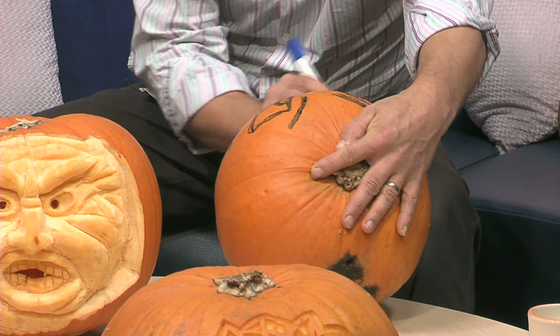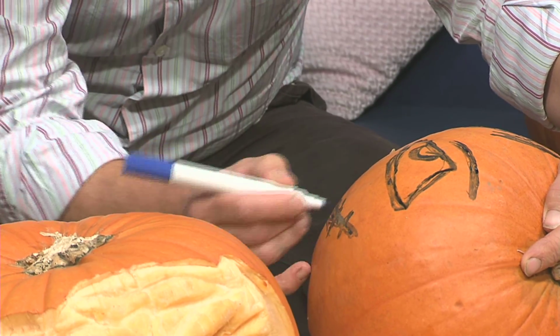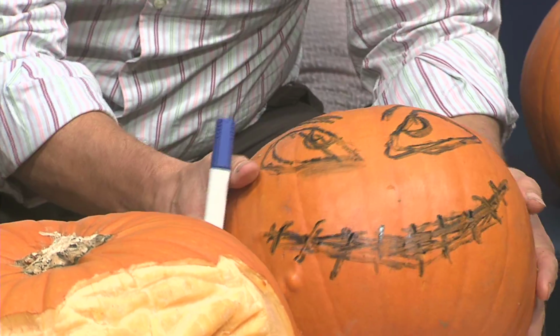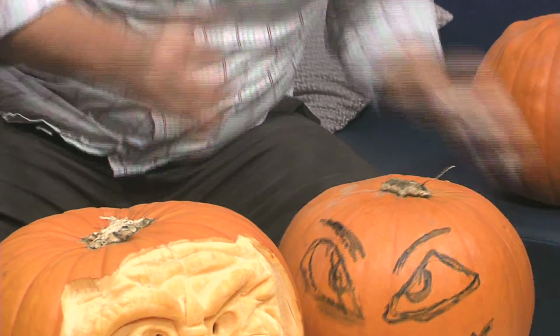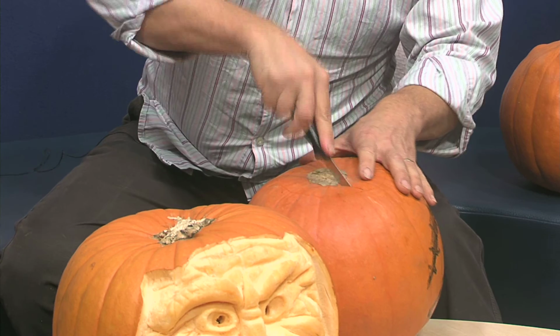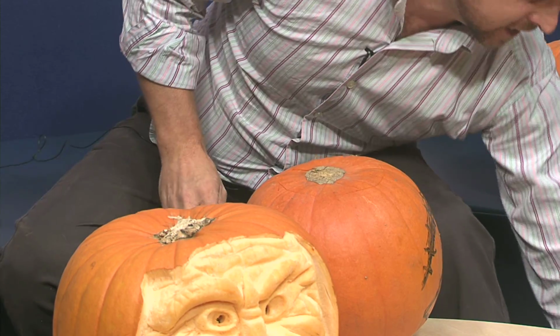And of course pumpkins have been carved for centuries, and there's a long tradition in America. I think it's a good drawing. A lot of people tend to cut out the top, but then when you put a candle inside, you can burn your hand. So I like to cut out the bottom. It's also where the majority of the seeds are, so it's easier. So we've all been doing it wrong, is what you're saying. People do it from the top, but we should be doing it from the bottom. We're not wrong, but I don't think there's any wrong way of doing anything.